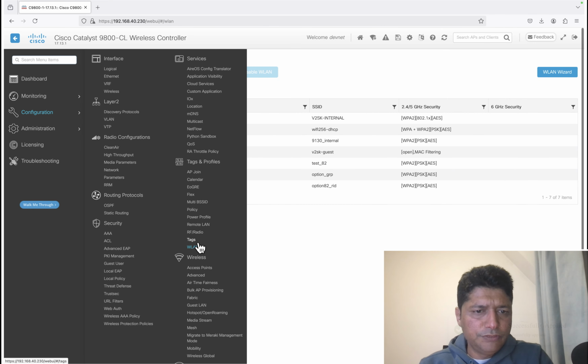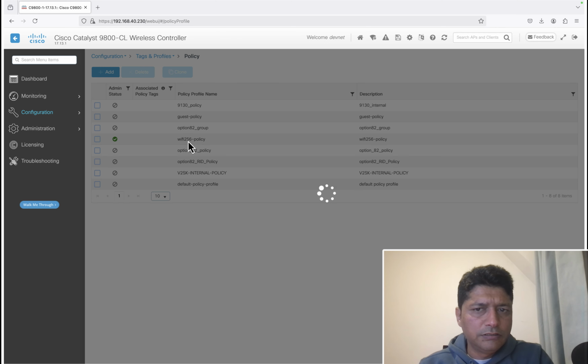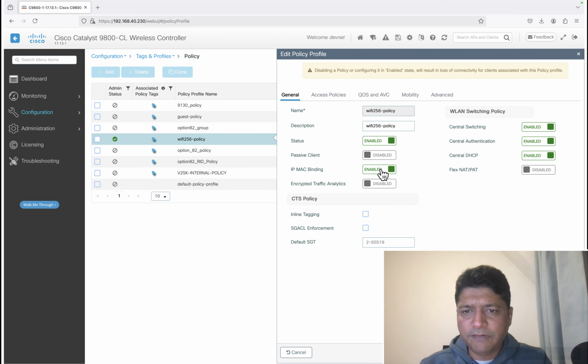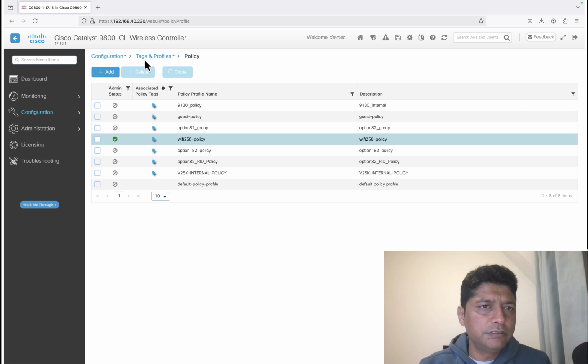Let me show you the policy profile. So this is my policy profile. As you can see here, I have enabled this. The name of the policy profile is Wi-Fi 256-policy. I have mapped the VLAN name, which is internal DHCP, which is nothing but VLAN 60. So looks good.